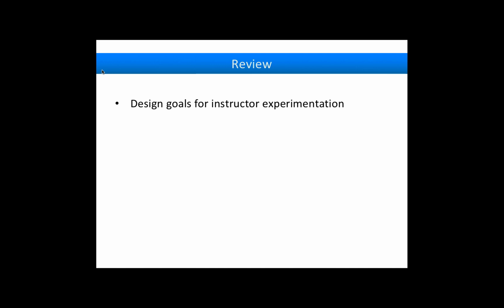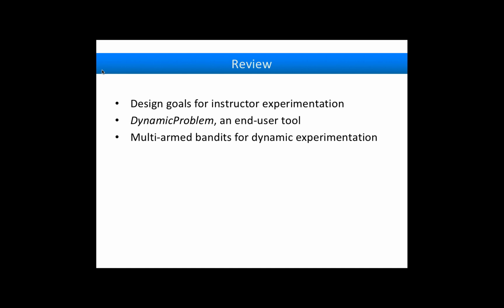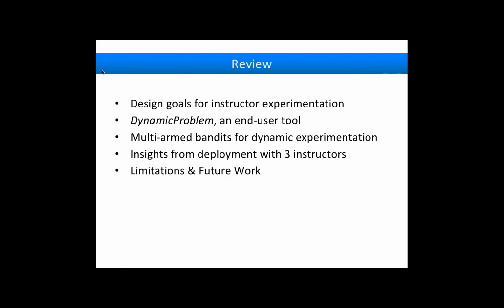So just to summarize, I started with these design goals for instructor-centered experimentation. Let's lower the barriers and make sure data gets put into practice. We presented this end-user tool that can plug into online courses, as well as on-campus learning management systems. We showed how you can use multi-arm bandits for dynamic experimentation and presented evidence that instructors see the value of this approach. And I think this is just the first step in a wide range of interesting future work for democratizing experimentation in education.